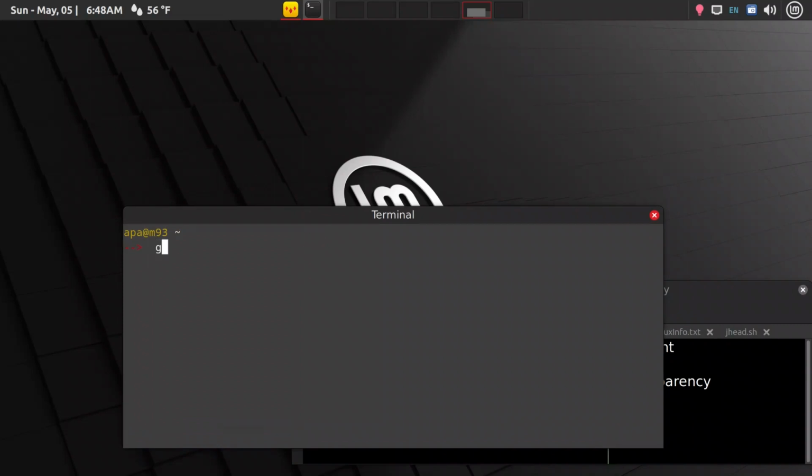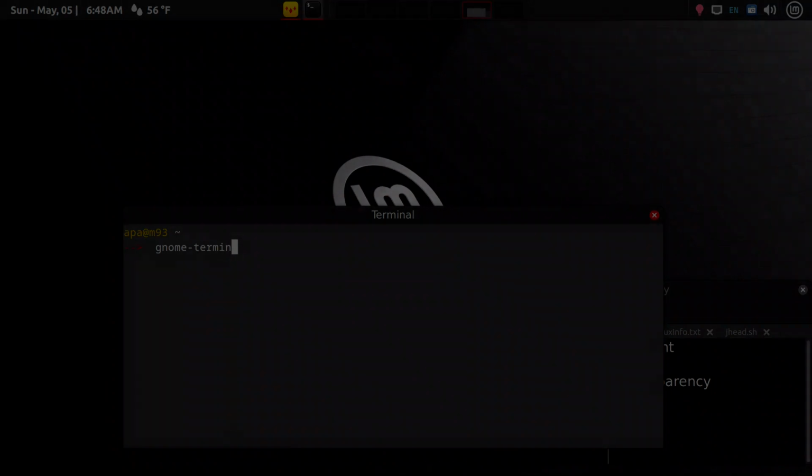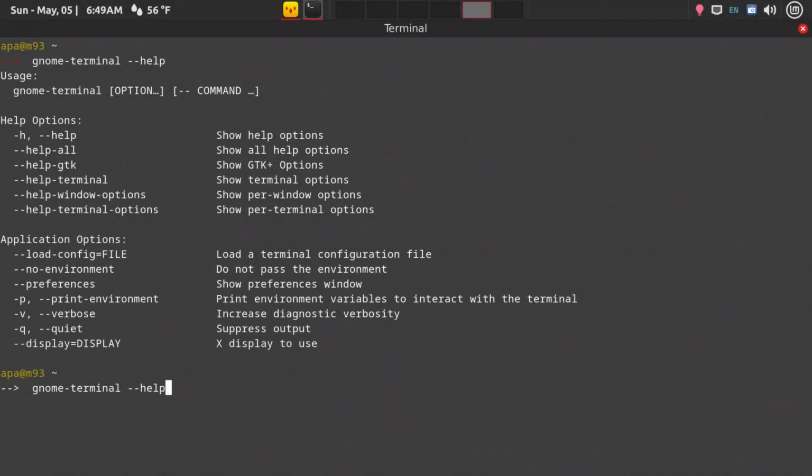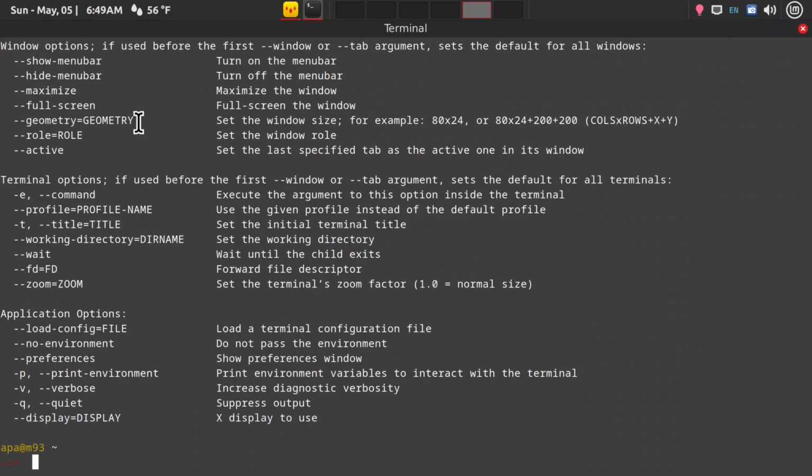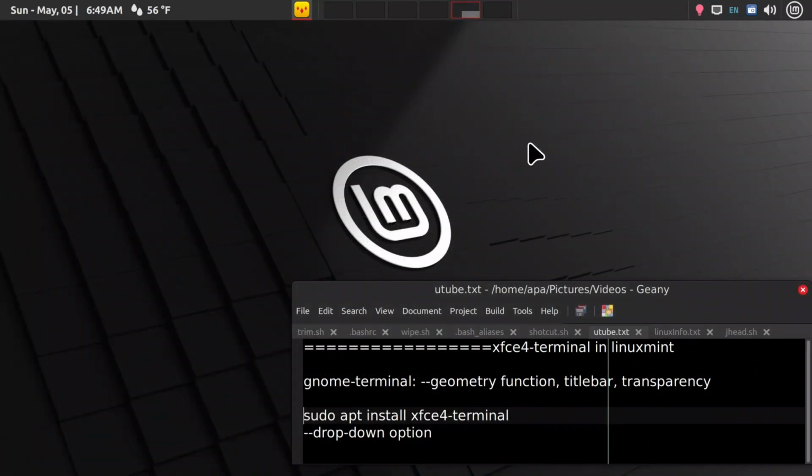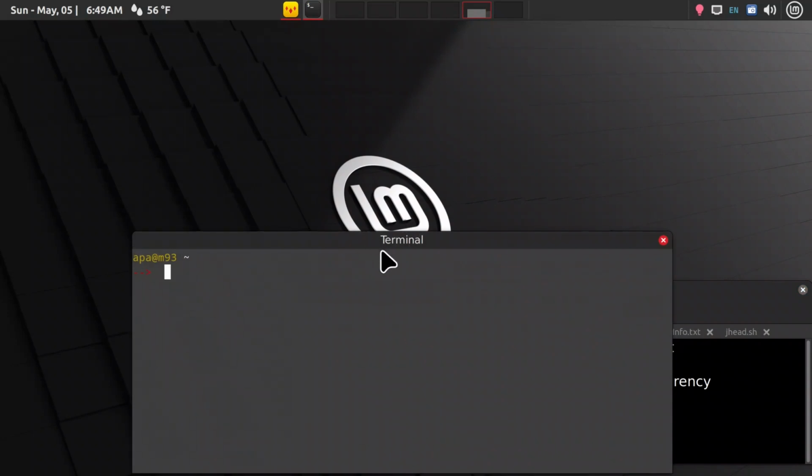function. So GNOME terminal help all. There is a geometry function here which can be used as an option to place the terminal down here, but it takes a lot of trial and effort and you have to get all the 4 numbers correct to make it come up here.